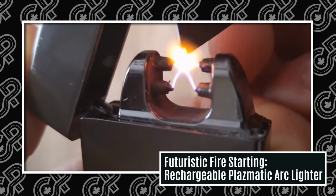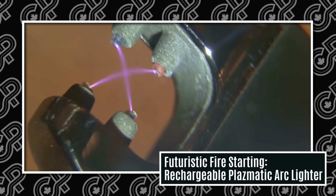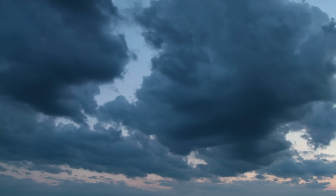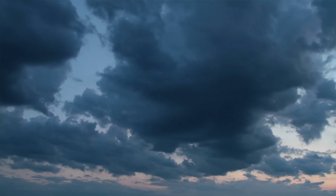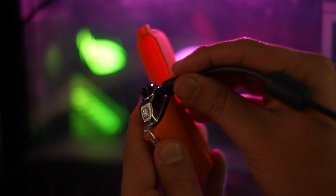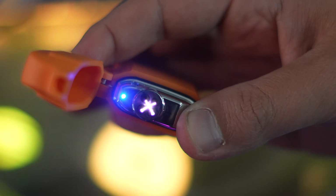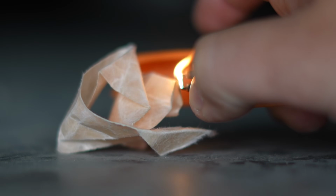So there is another way to light fires, and actually about 6 years ago, I did a video on the plasmatic arc lighter. And arc lighters are pretty innovative because I was always looking for a way to have an infinite source of fuel. And what better infinite source of fuel than the sun? So if you don't have the sun at your disposal, perhaps it's an overcast day, but you want to use stored sunlight in the form of electricity from your solar panel into what's called an arc lighter. So this creates an arc of electricity between a few electrodes. You can see it there, it gets really, really hot.